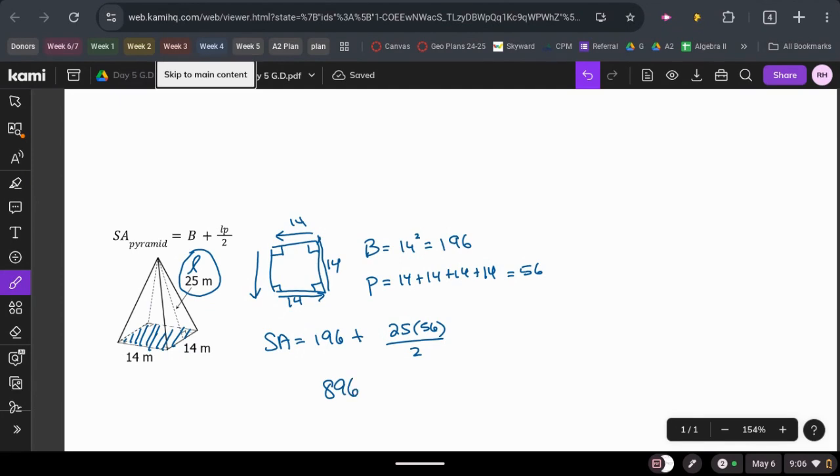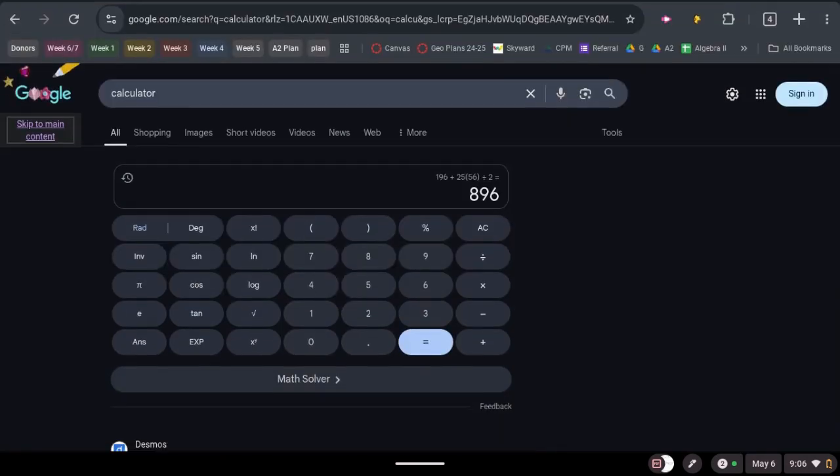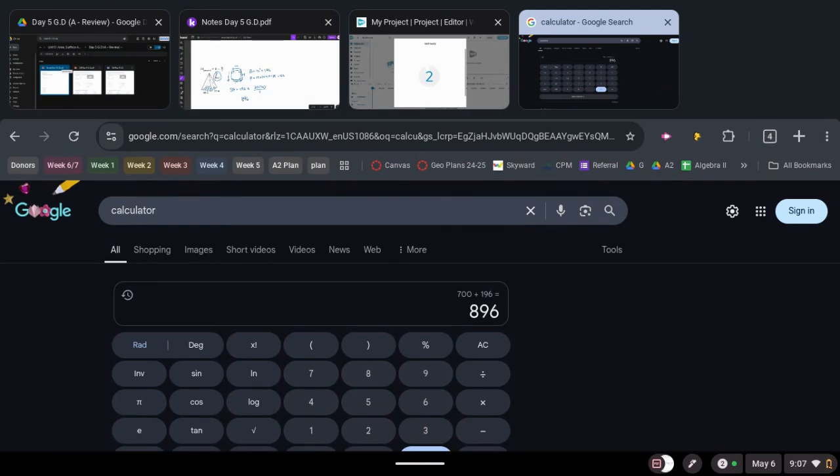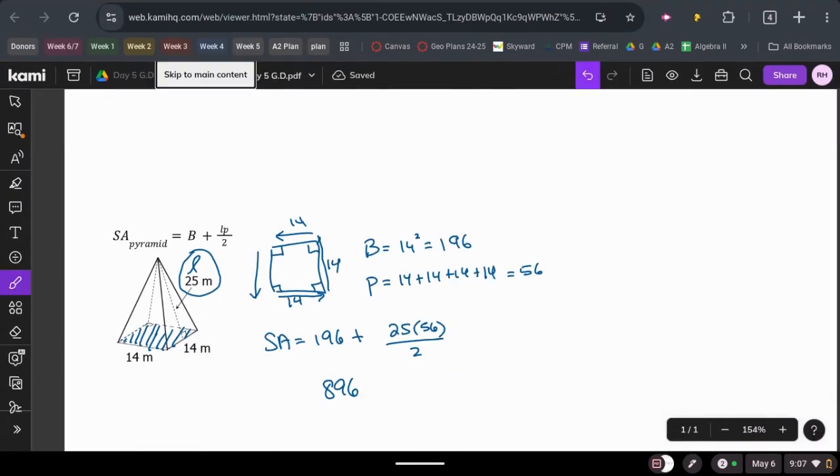Not that I doubt the powers of Google Calculator, but I'm just going to double check 25 times 56 divided by 2. When I do that and I add 196, I also get the same answer. That's just making sure that Google is in fact doing the same order of operations. It's not dividing the entire thing by 2. What I noticed is some of you are dividing the entire thing by 2, but it's just the second fraction, so you want to be cautious with that. All right, so 896, our units are meters, and area is always squared. I'm going to do another video of this showing a different method if you do not like this method, and that should wrap it all up.